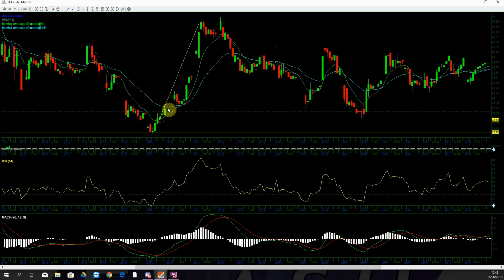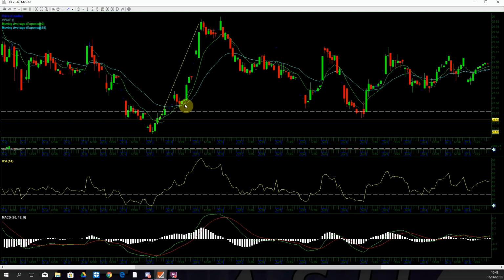Now, if this EMA got rejected and had to start to curl down and looked like it was separating, like for example in this scenario here, where it didn't cross and it turned right down and started to go the opposite way, I would have covered my position here if that had happened. It didn't happen into the close, which was fine, and we got the confirmation of the cross, so it was a lot safer play.